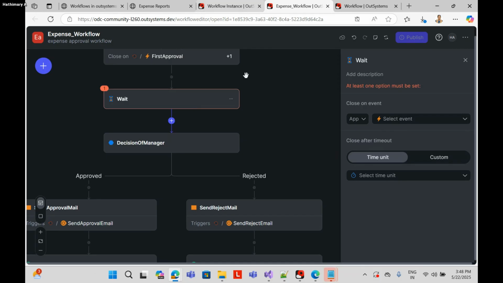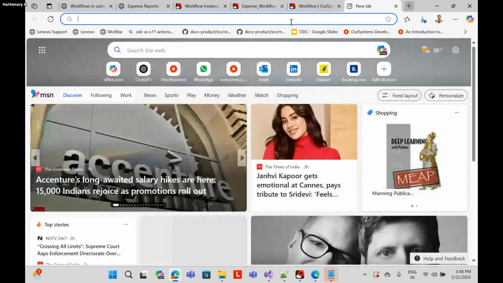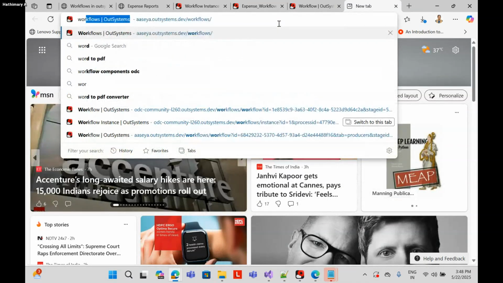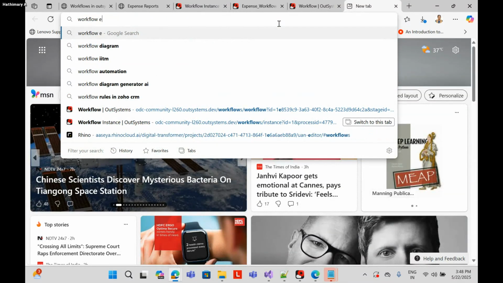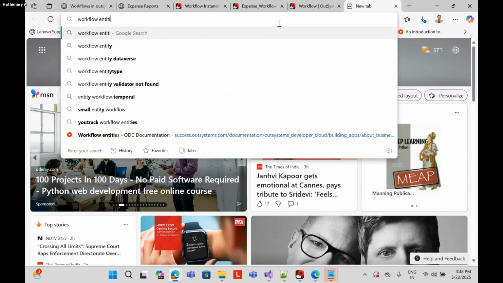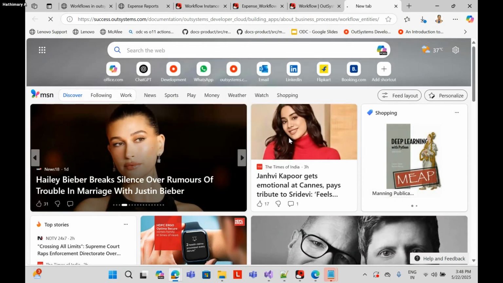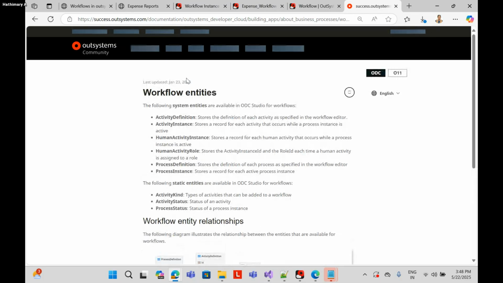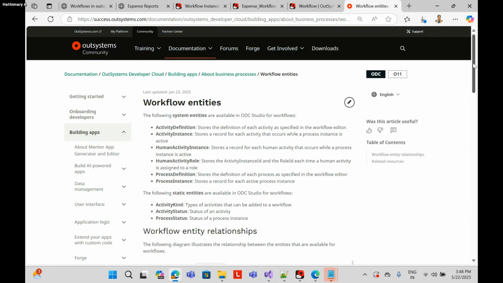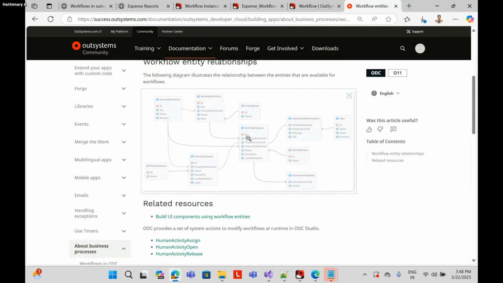Yeah, and one more thing I wanted to show. In O11, we have the system entities, and from there also we can get the information. Similarly, in ODC we have workflow entities.